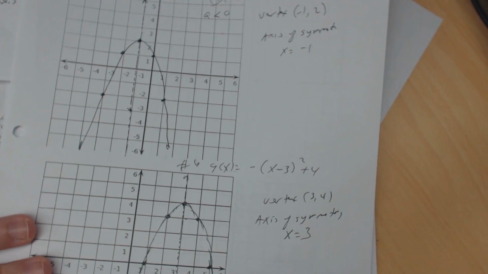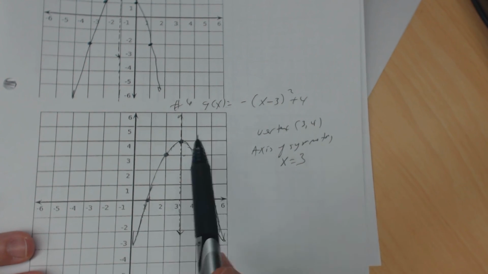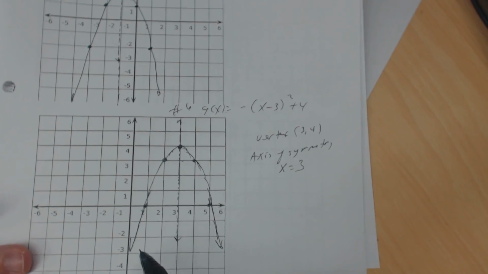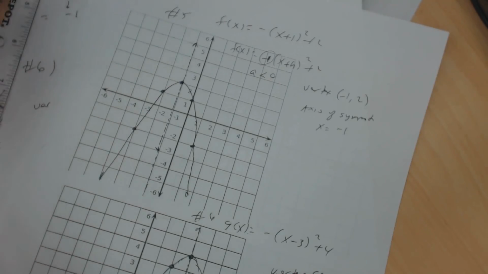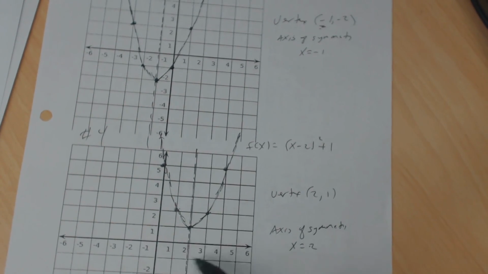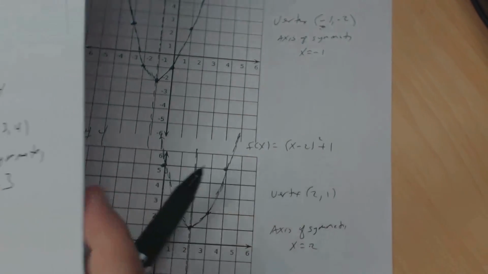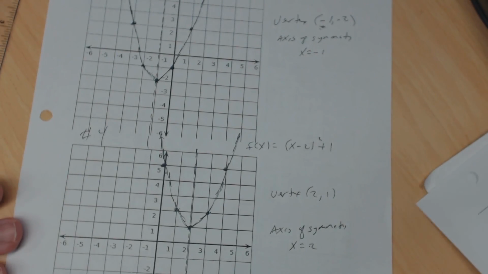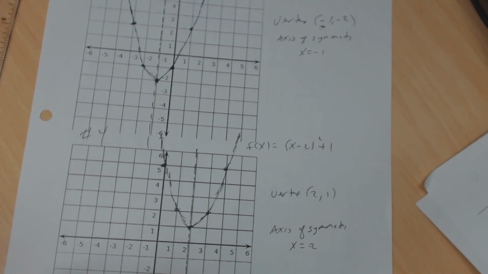And then you're going to notice in the next lesson or the next one after that, that all quadratic functions have a y-intercept. They don't always have an x-intercept. I want you to notice that. We're going to talk about this. Did you notice that they didn't always have an x-intercept? See right here? Did this graph cross the x-axis at all? No, but all of them had a y-intercept. So all quadratic functions, in fact, all functions that are continuous will have a y-intercept. They may not have an x-intercept.